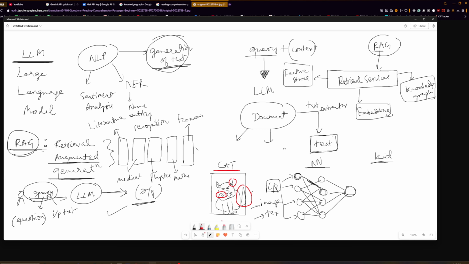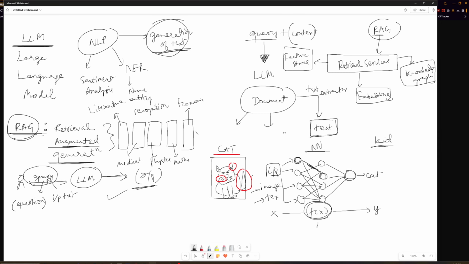Now there are certain algorithms involved in the training process. Based upon this input, we tell the neural network, hey, you should predict this as cat. So it's something like a function mapping. If we give x, you should result in y. Some f of x is happening due to which, given an x, y is produced, and this function is something we are trying to approximate with a neural network.